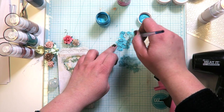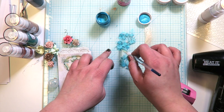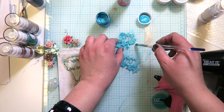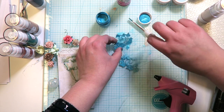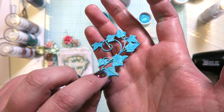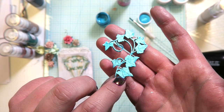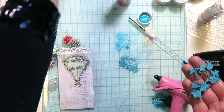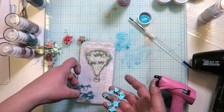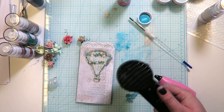The reason why I really love Lumi paints for painting chipboard is because it doesn't really sink into all those etched elements. You can see that on this ivy element here. This is, by the way, from that ivy set that we have on the show today. You've got those little etched pieces here. So you can still see the little veins on the leaves, can't you? And that's because that paint is so, so liquid. I'm going to put it to the side. Always be careful with that paint because it's got a tendency to get out of the pot very easily. And then I'm just going to zap it with my heat tool.